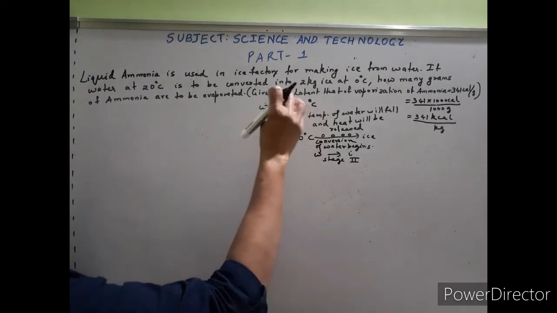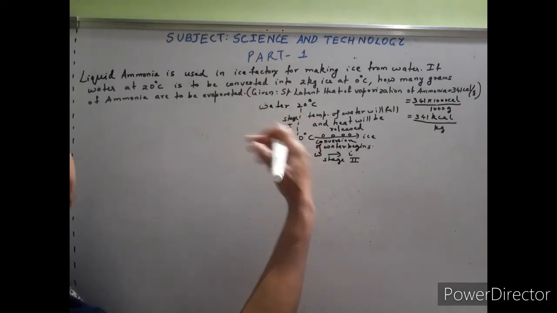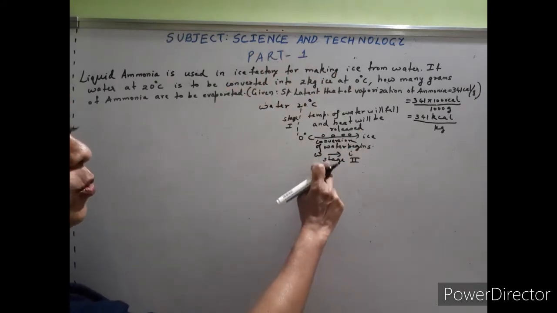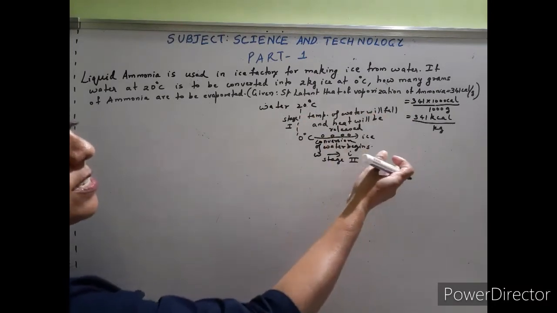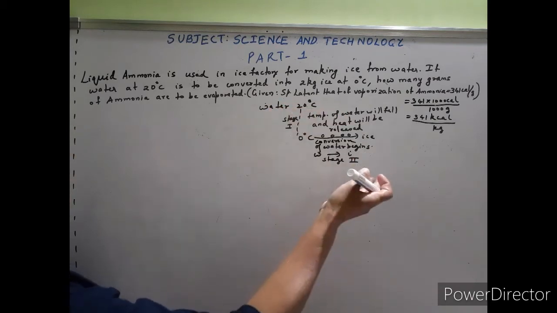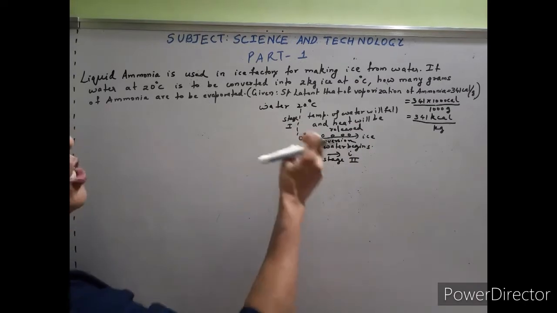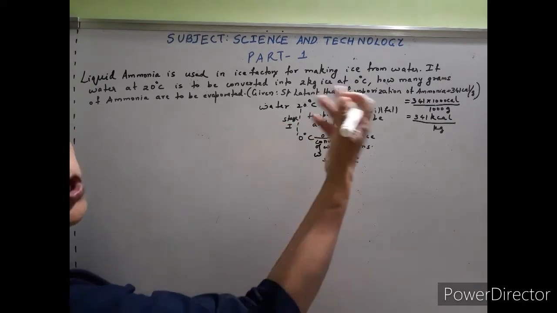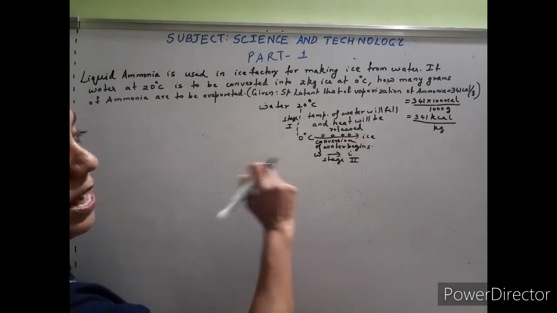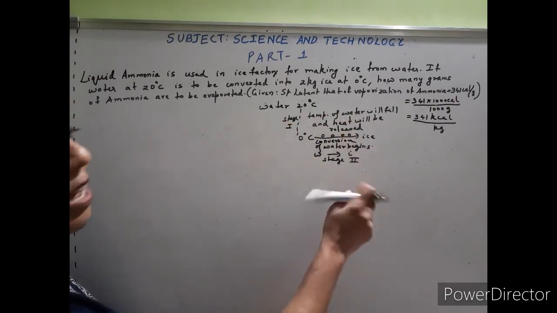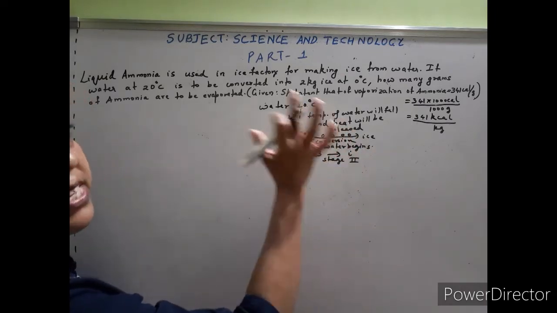In stage 1, when the temperature of water is falling from 20 degree to 0 degree, at that time heat is released, and at stage 2 when the conversion of water begins and water has started converting into ice, so liquid is changing into solid state. Ice is in the solid form. Change of state हो रहा है यहाँ पे, liquid से solid बन रहा है, तब भी हीट रिलीज होगा, and that is latent heat. स्टेज 2 में है लेटेंट हीट और स्टेज 1 में है सेंसिबल हीट.